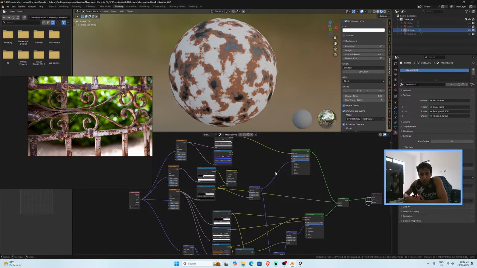I was using a mixed color, and also I wrote math, but instead of using a math node, I used a math vector node, and that's why I couldn't do it. I didn't pay attention. I needed to add a math node, not a math vector, not mixed color, math.